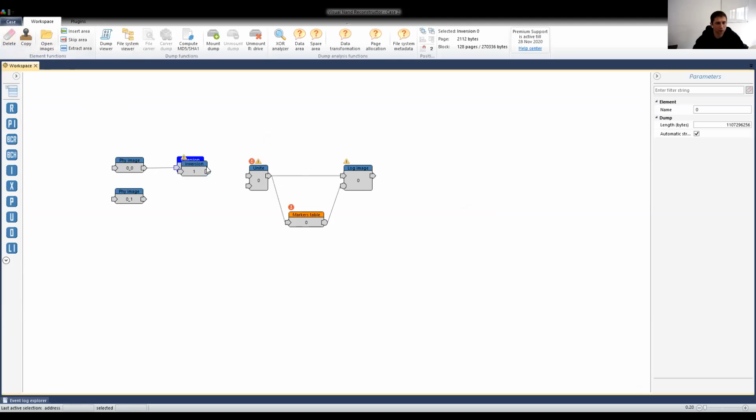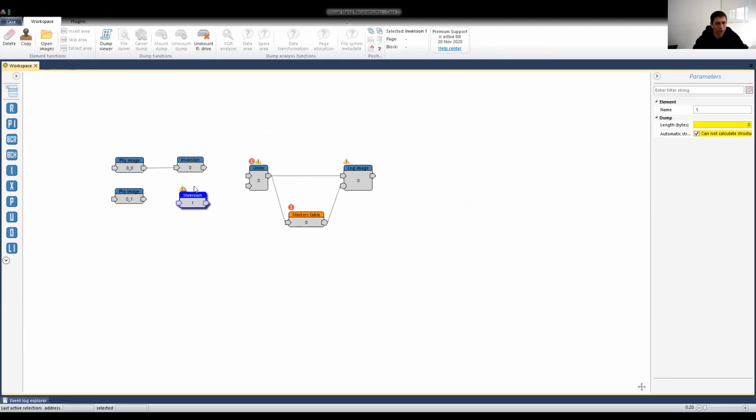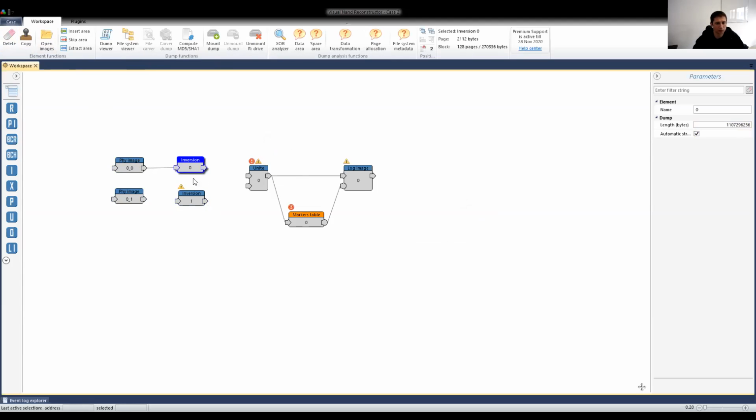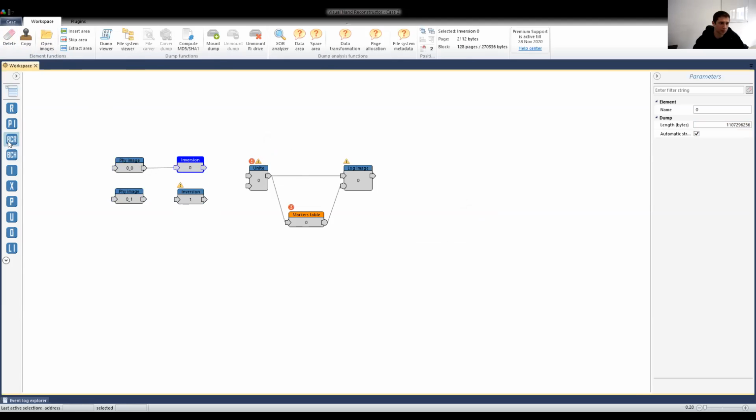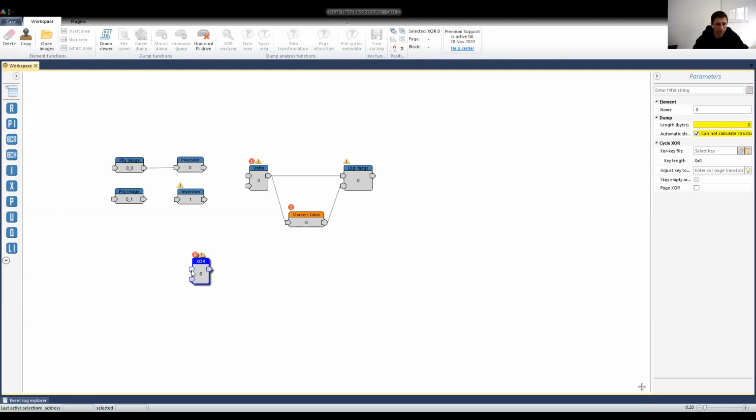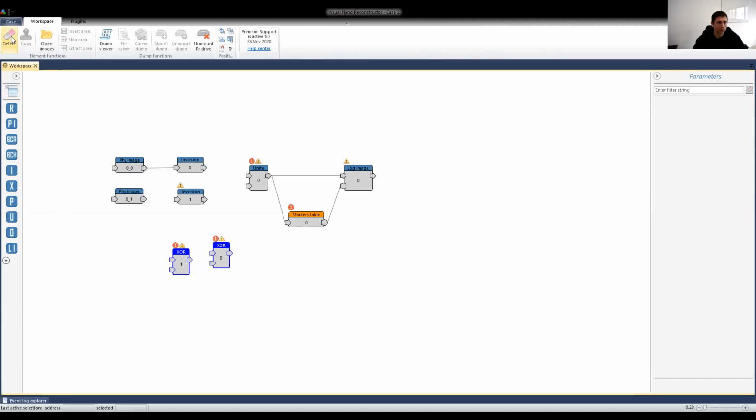I can use this copy button, and it will create one more element with the same parameters which I selected. Well, in case of inversion, there are no parameters, but if you have, let's say, a XOR element with a XOR key applied, and you changed some things in parameters, you can click the copy button, and it will create an element with the same parameters as the first one. So it will not be necessary to select the XOR key and so on again.